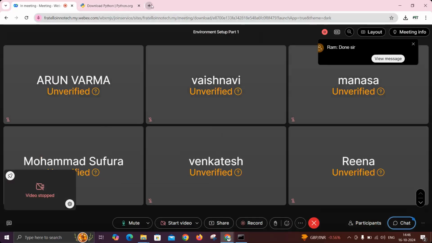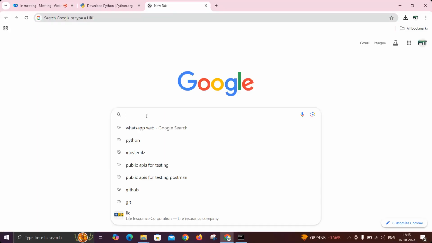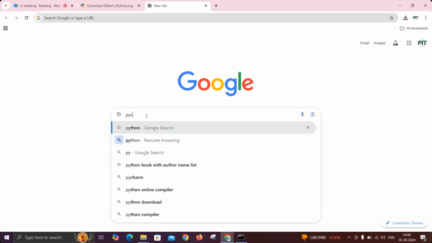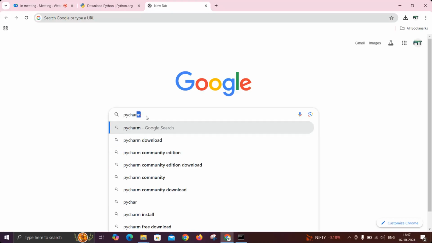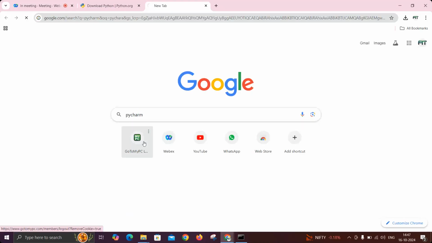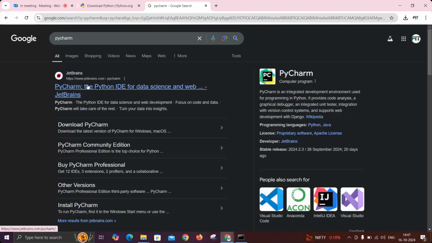Now let's do PyCharm. Here you can find the jetbrains.com PyCharm IDE.